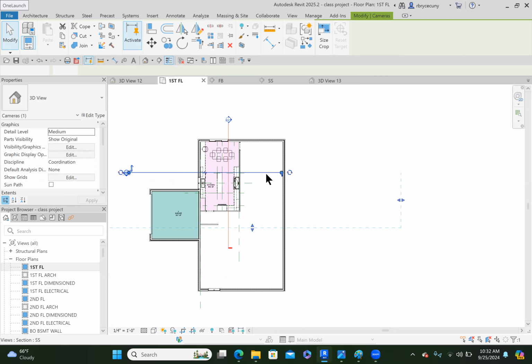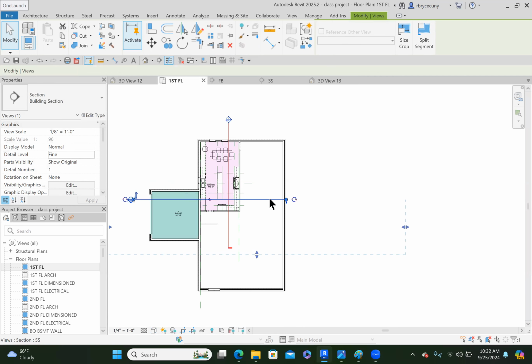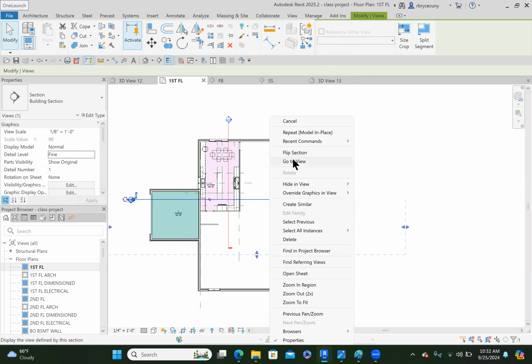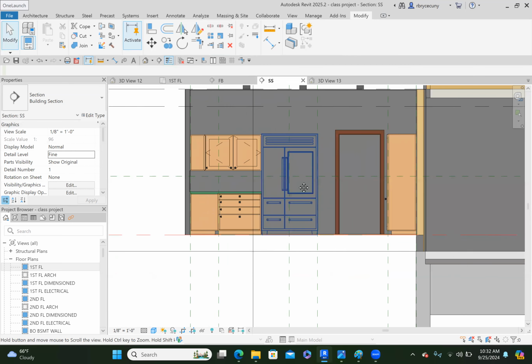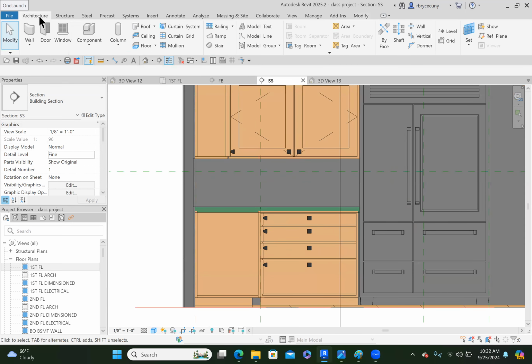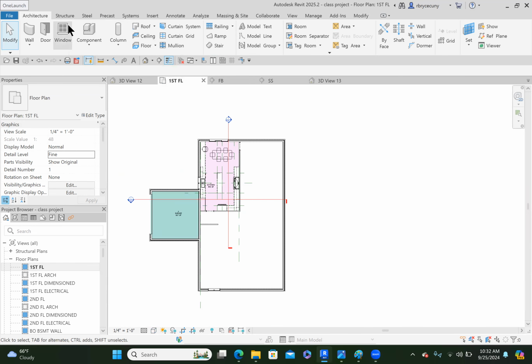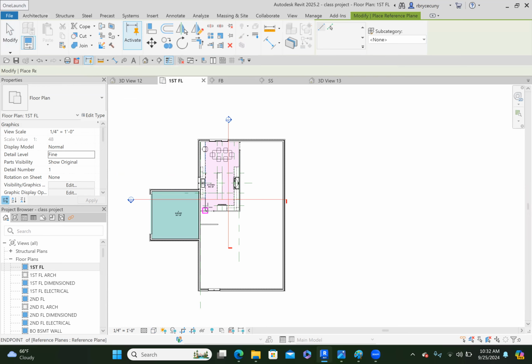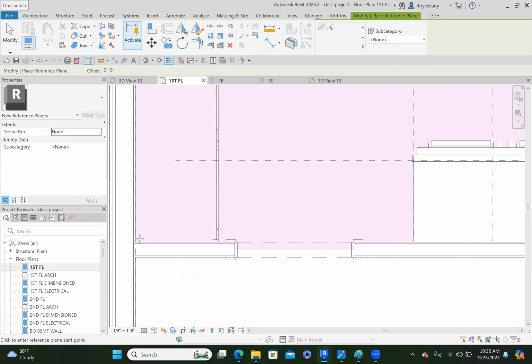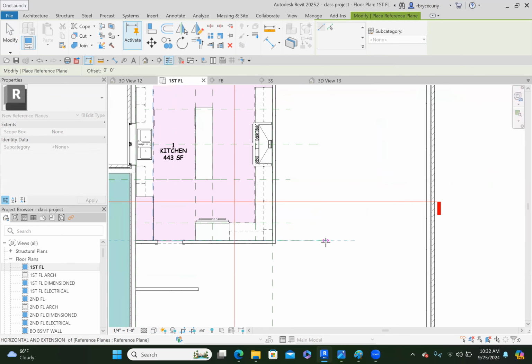I have a section that I am going to drag down to there. Go to the view. And then I will simply put the oh, and again, I forgot the reference plane. So I should put a reference plane in there so I can reference my starting plane.